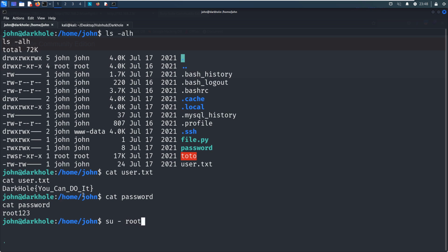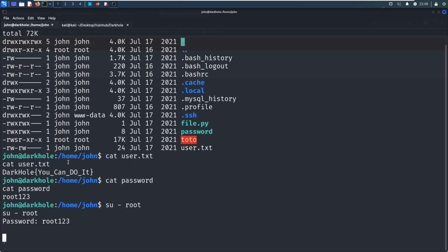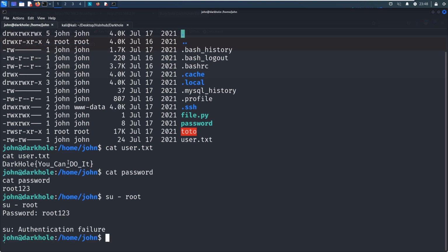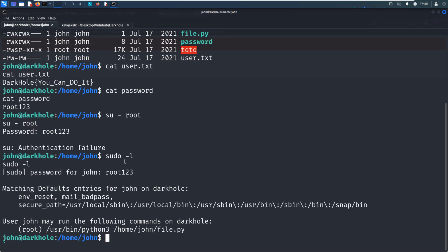Maybe this is the password of the current user or a root user. Maybe we can try to use this password to make privilege escalation or switch user to root. So we can copy and paste in here. It doesn't seem to be working, authentication failure. So we can run sudo. Maybe this is for this user. This password is for john. So we can paste over here again. Indeed. So I think we can elevate our shell to root user by utilizing this script.